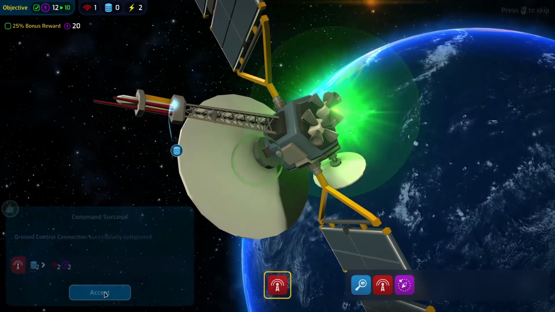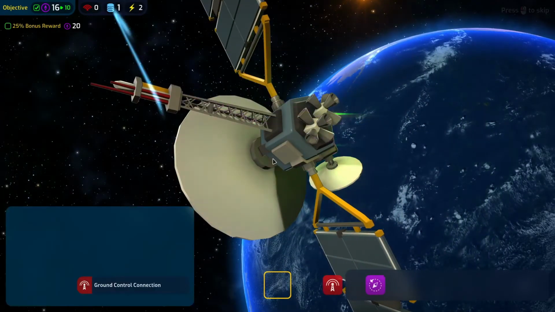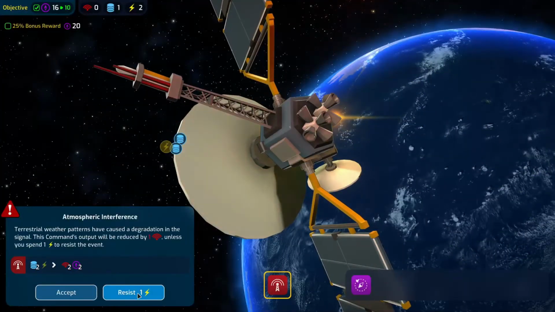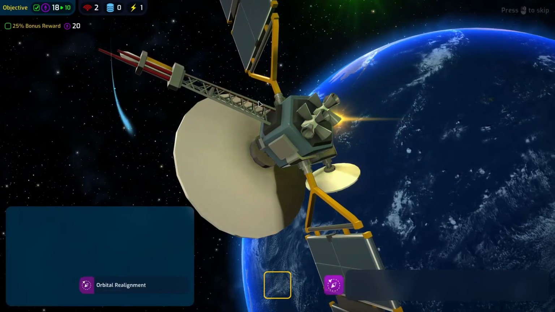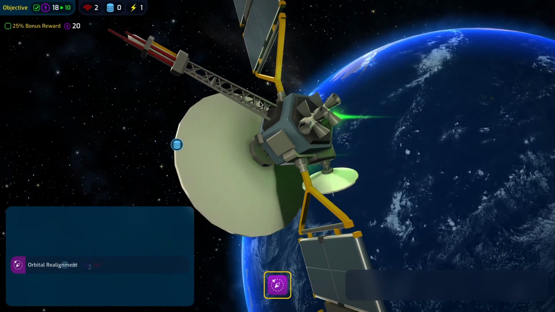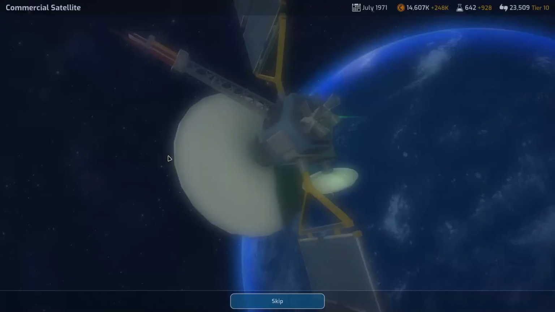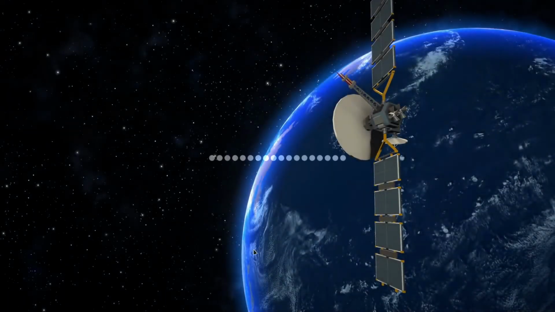So 32%, is good. 67%, nice. Okay, 6%, so we've got a failure, which is okay. We can resist it. Probably didn't need to, but I think I wanted to just to ensure we do what we need to do. And 43%, so successful mission completed there. Okay, so we've achieved Earth orbit. We now need to deploy the satellite systems. Well, that went pretty well, that first part did.